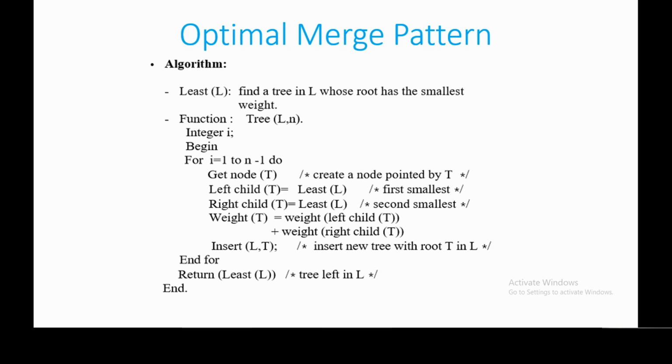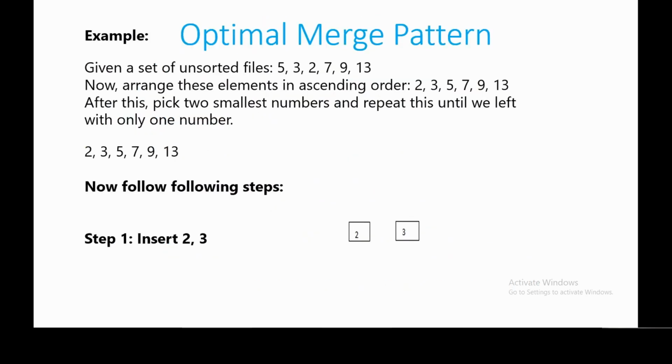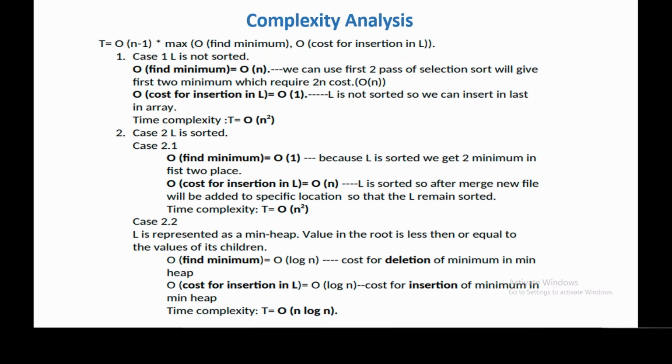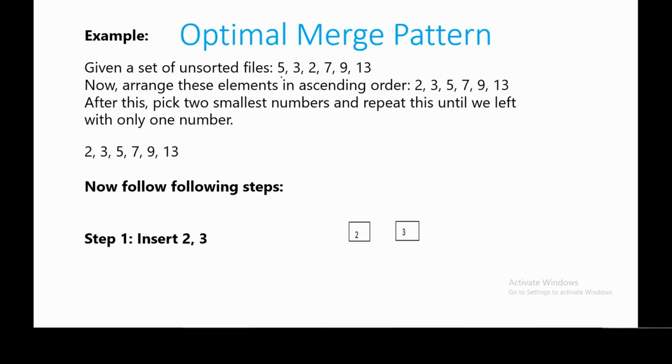मैं पहले आपको इसका एक एग्जांपल एक्सप्लेन करता हूँ, and after that we will go for the algorithm, because after that it will be easy for you to understand it, and then we will go for the complexity analysis. Okay, so the optimal merge pattern, let's suppose we are given a set of files like this.